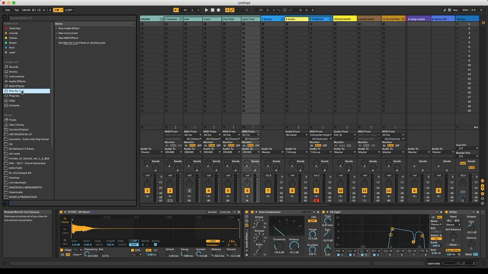Max for Live is a built-in synthesizer, I guess. That's something else we will need to cover because Max is an amazing tool. I don't use it nearly enough, but basically you can build your own instruments, build your own effects, racks, everything. It is a crazy program, and it's essentially standalone, but it plugs in.